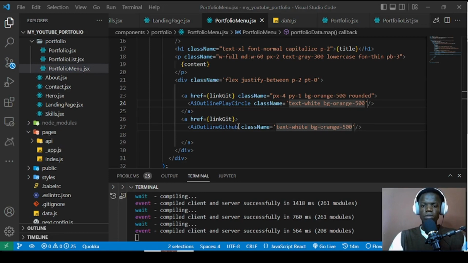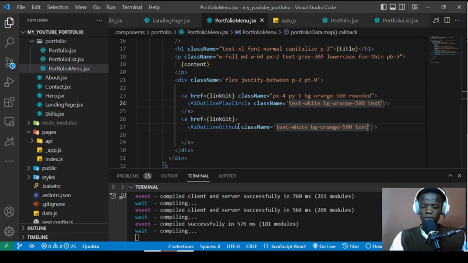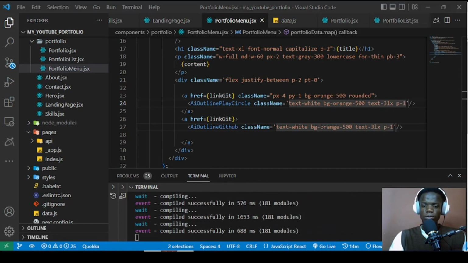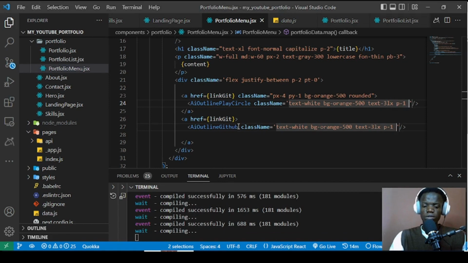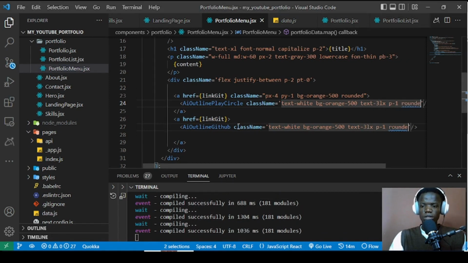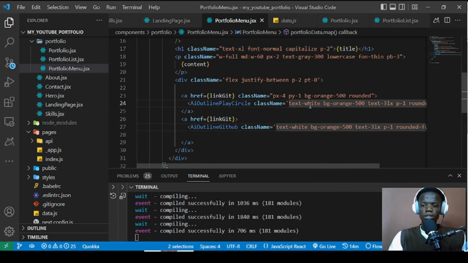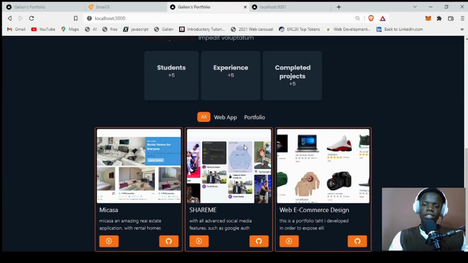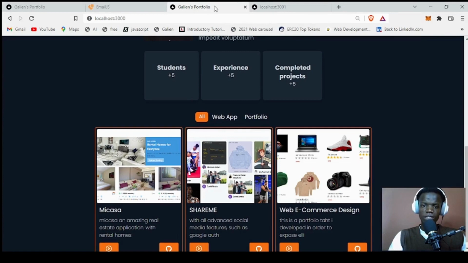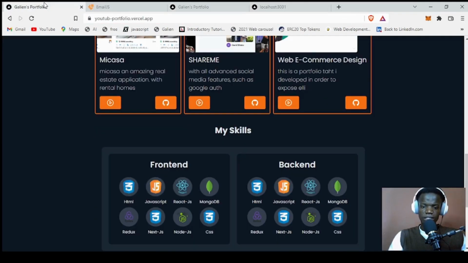I'll also have to give them a size, which is text, I think 3XL can work. Padding 1, and they will be rounded full. Actually, this is what we needed for all of these. So let's go and check it out in our browser. This is cool, man. Okay, this is this. I'm so sorry.